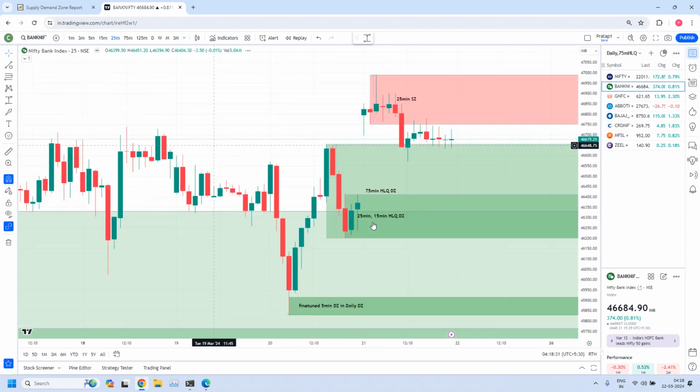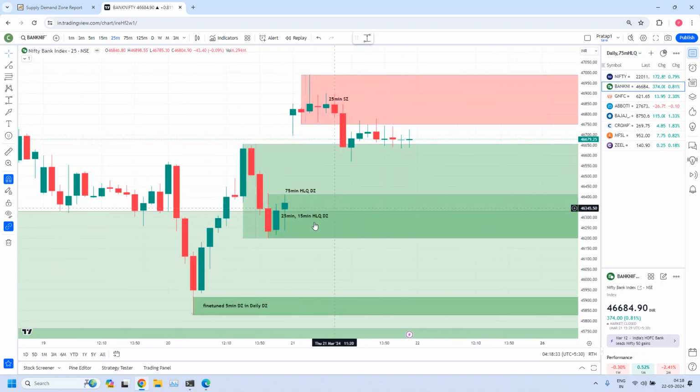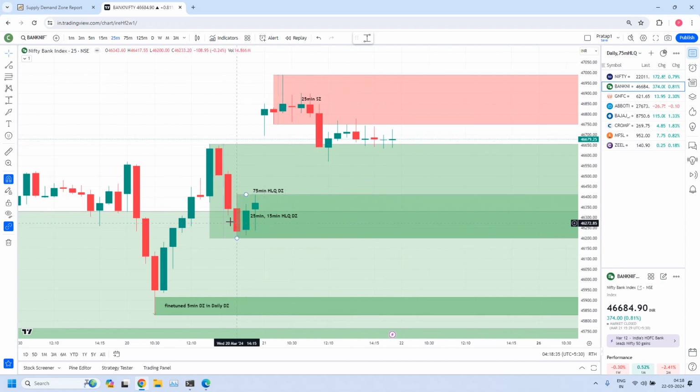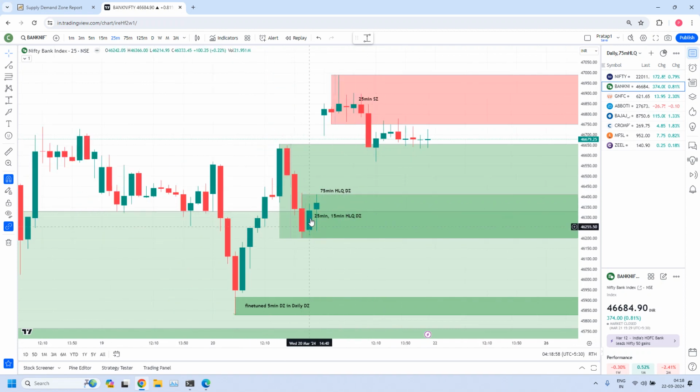Why is the 75 minutes distal line not the same? Actually in 75 minutes I made a mistake, because this is a drop candle. Till the drop candle I have to draw. Now it is perfect, 75 minutes. I think I had drawn up to these 2 base candles. Sorry for my mistake. In a drop candle, till the lowest of the leg-in also you need to consider. If it is rally, you will ignore the leg candle. Okay, now 75 and 15 are exactly same.